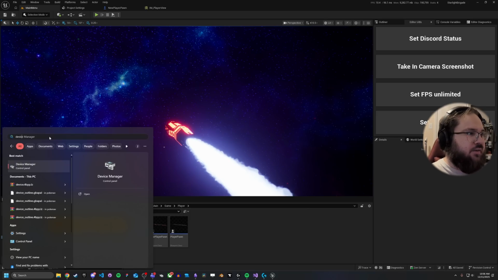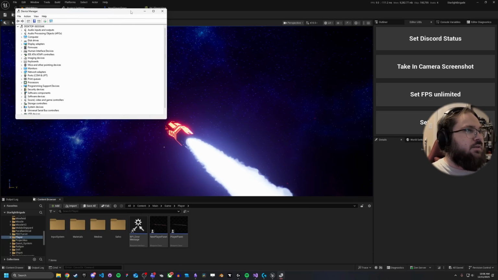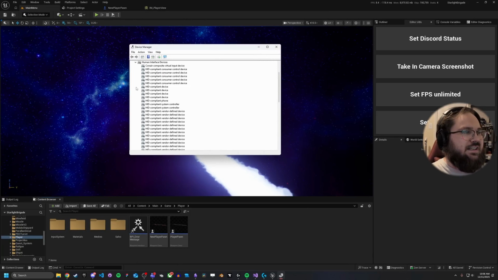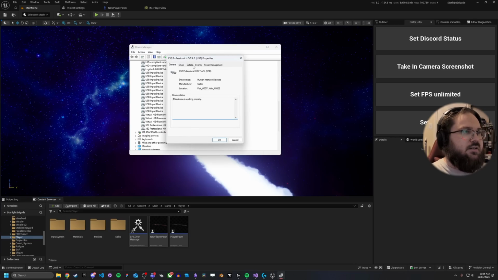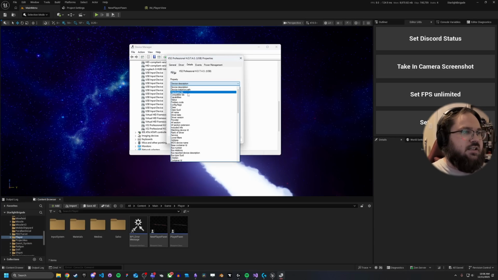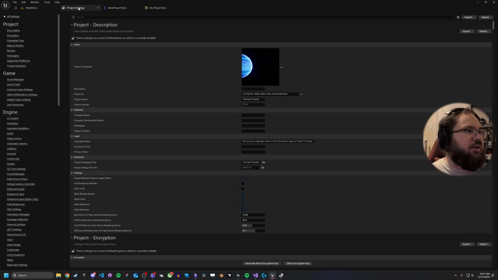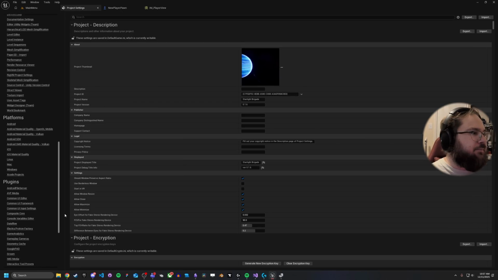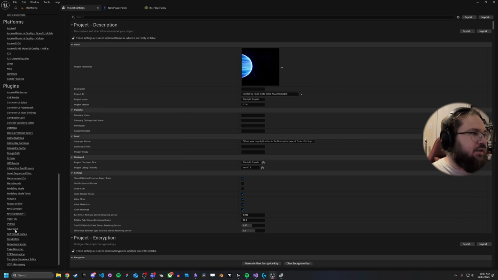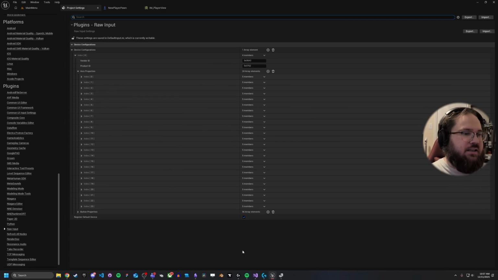So we go to our Device Manager, and from here there's something called a Human Interface Device. Basically this is going to show you a lot of different stuff, but the thing we're going to want to look for is there's going to be a USB and a HID. You want to look at the USB version and then go to Properties. From here you're going to see a Details section and click Hardware IDs. This is going to be the actual product ID and the, what do they call the other one? Let me pull it up here. There's going to be your product ID and your vendor ID.